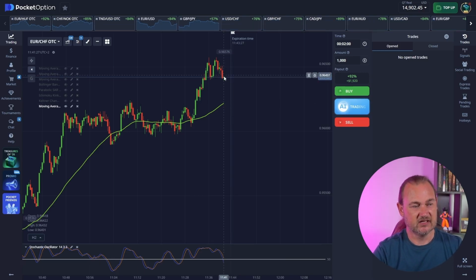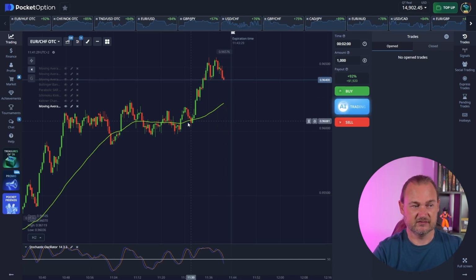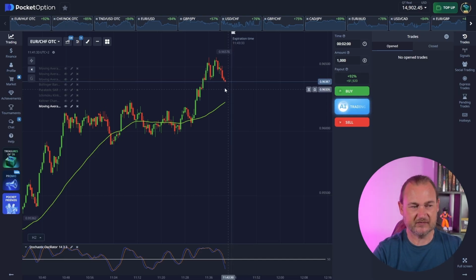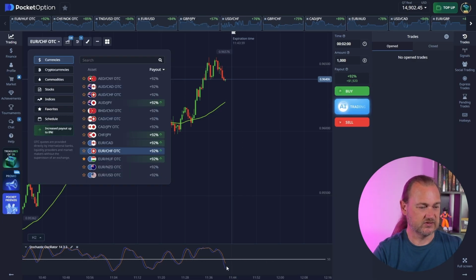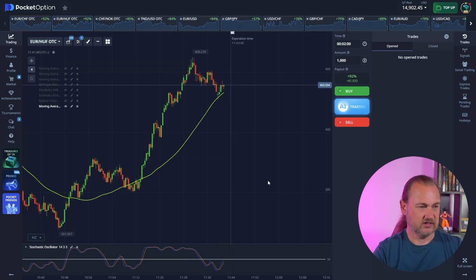Now we want to see price approach the 50 moving average. We want to see it approach, get close. It doesn't need to hit, but it does need to get close. And then we want to see it go upwards again, and then we want to see the stochastic switch back to bullish momentum. I'm going to put a pin on this because this is going to take 2 or 3 minutes to play out. Let's have a look, we might get an entry here.